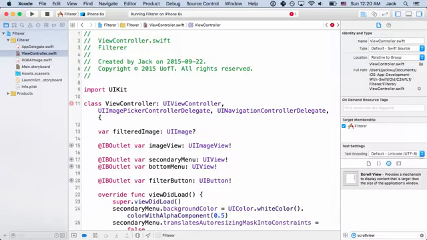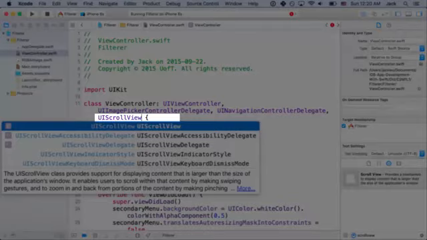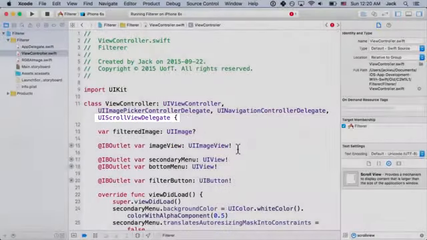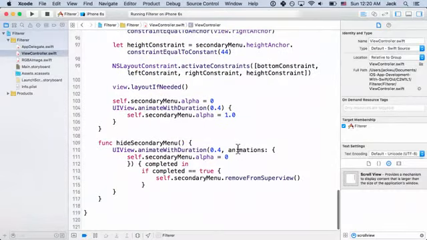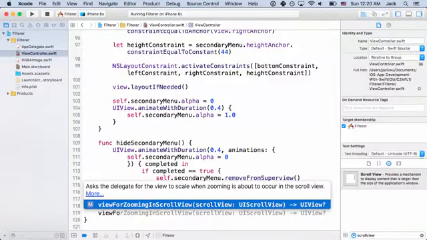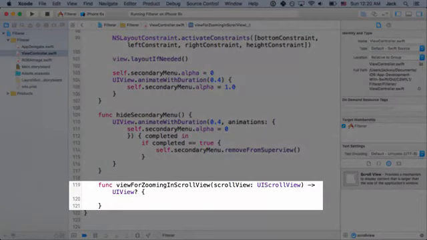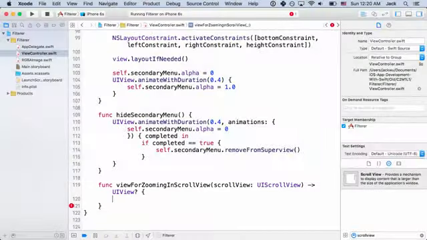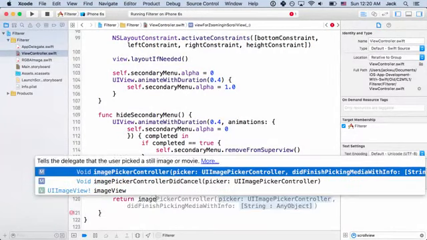So up here in our view controller, we're going to add the UIScrollViewDelegate protocol, and let's go straight down to the bottom and implement viewForZooming in scrollView. This function just wants to know which view it should zoom in the scroll view. And in our case, it's our image view, so we can simply return that.